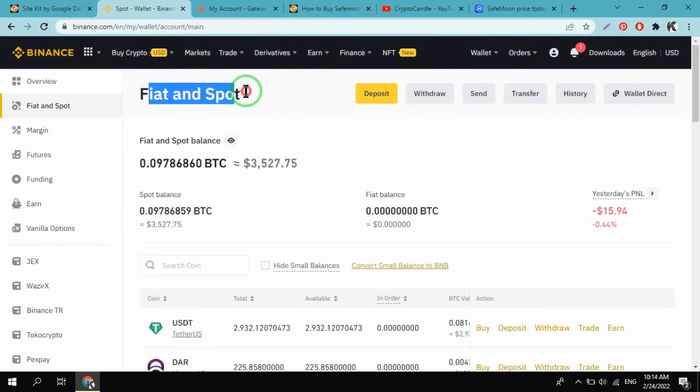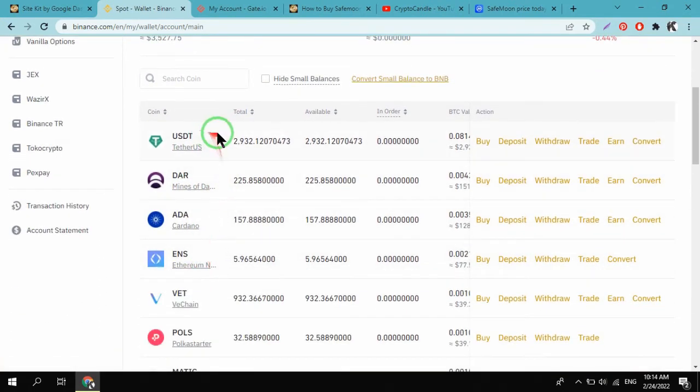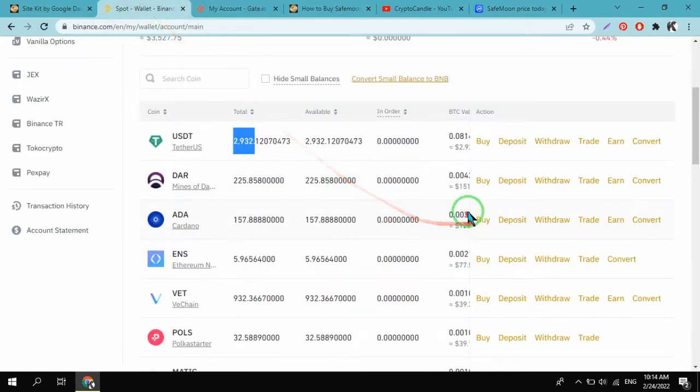When you are inside your spot wallet, here you will see all the available assets. So right now I have 2,932 USDT available. So I want to withdraw some to the Gate.io account here to buy Safemoon. So what I will do, I will click on withdraw.